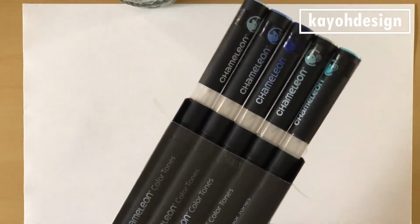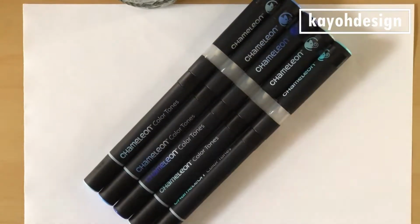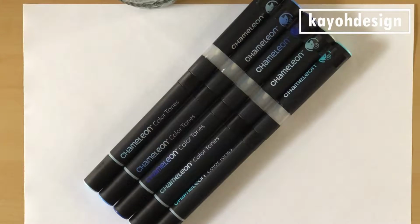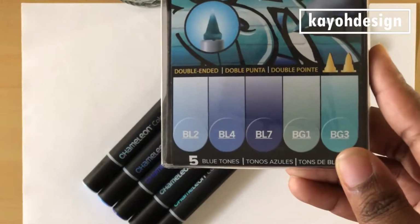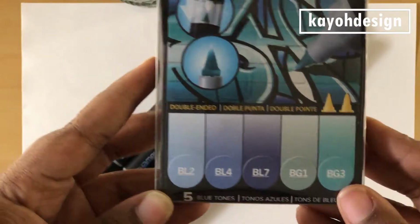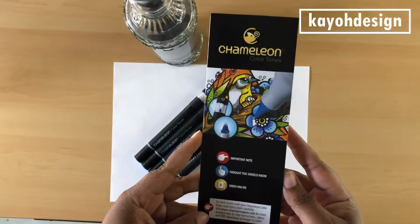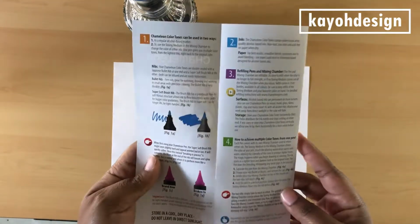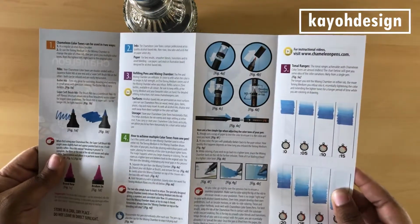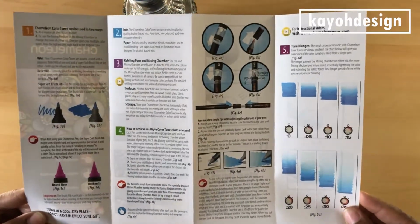So a little bit about the markers. These are alcohol based, they're double-sided, refillable, and the nibs can be replaced. And the pack that I purchased was the blue tones, which comes with 5 markers. And here's a user guide that's included with the pack of markers. It basically tells you tips and tricks and the technique to using the markers.